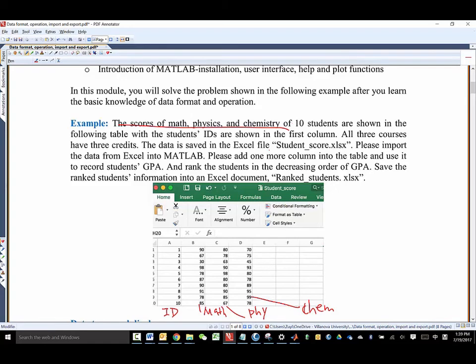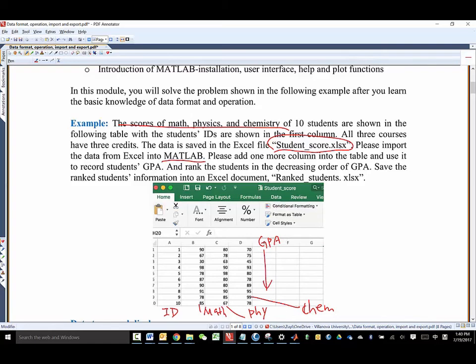Firstly, you're going to input the data and save it in the Excel document, and then you're going to import it into MATLAB and do the calculation. You're going to add one column here to save the GPA.